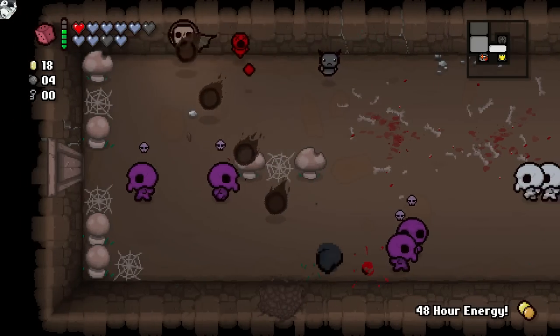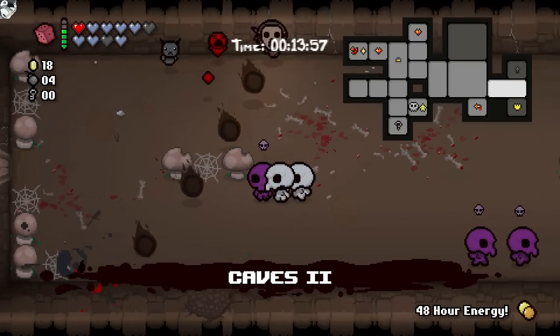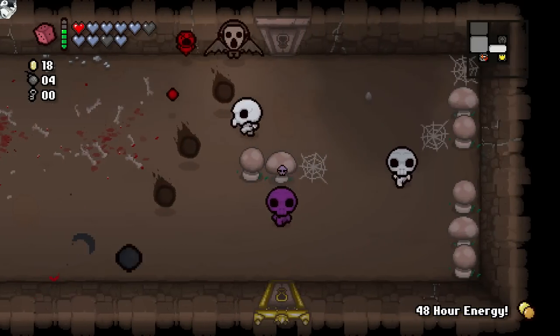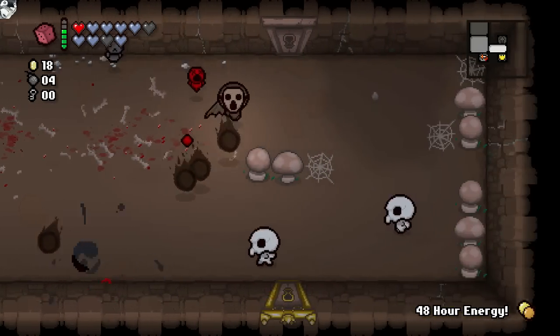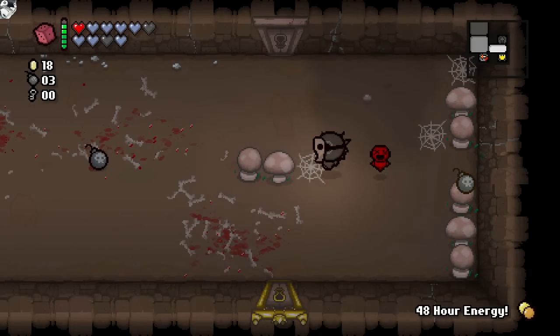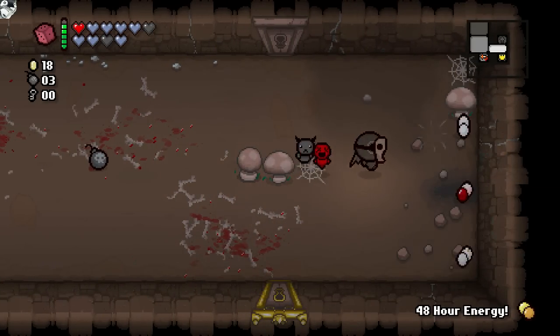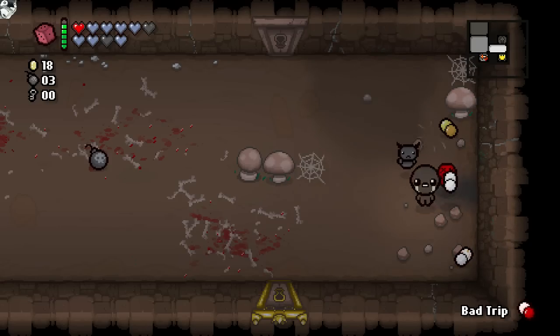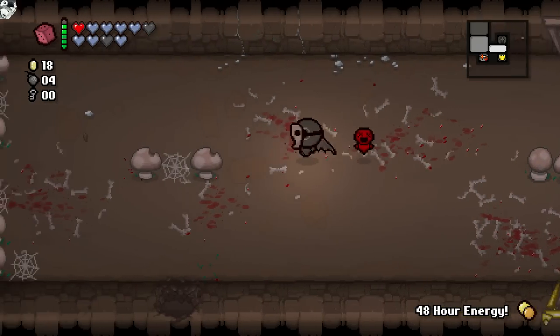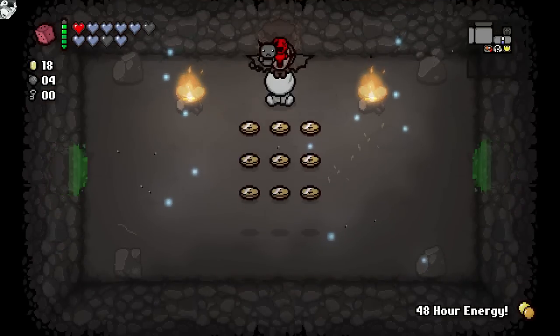And it does look like I am going to be able to go into this item room without actually having to use a key, which is very nice. Another reason that I like taking X-ray specs so much is because there's a very high chance that it's going to be connected. And we're going to bomb a few mushrooms here. Lemon Party, Bad Trip, Range Down. I'm hoping for a magic mush here.